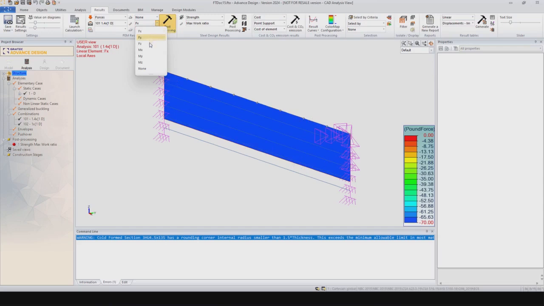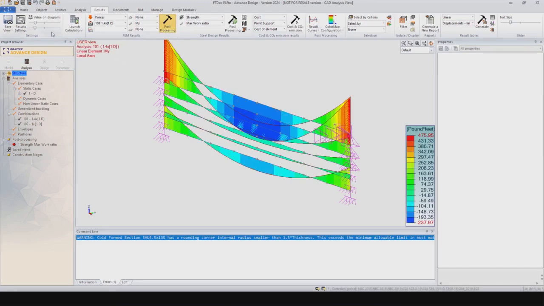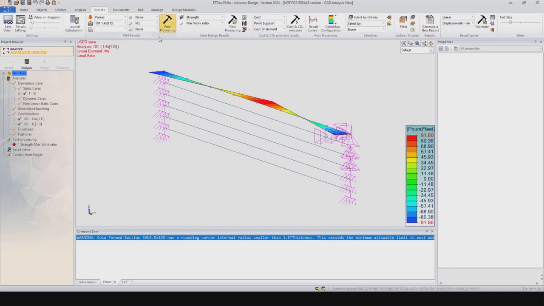And as well, you can check all of the moments in strong axis, as you see here. We can also make our diagram smaller. So these are going to be our moment in strong axis, and as I mentioned earlier, for the top member, I have applied an out-of-plane force in weak axis bending, just to check how the software will perform my design for this cold form section. So these are going to be some simple finite element results.